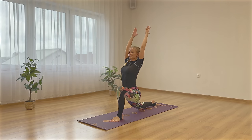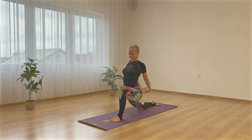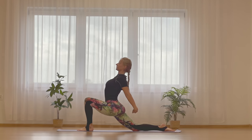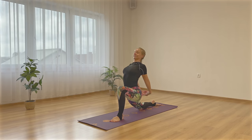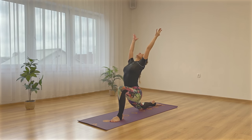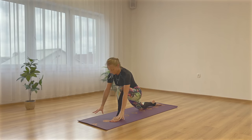With exhale, draw the hands back behind you, interlacing the fingers, open your chest. Chin to chest. Inhale, arms up. Exhale, lower your hands down to the mat.